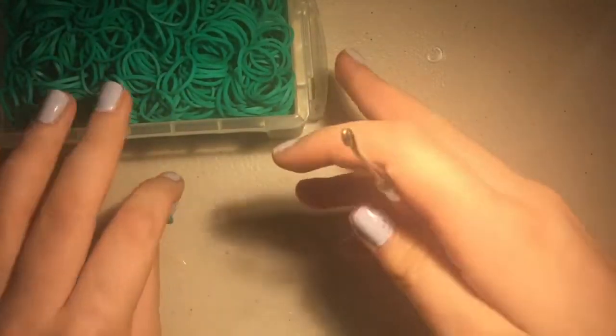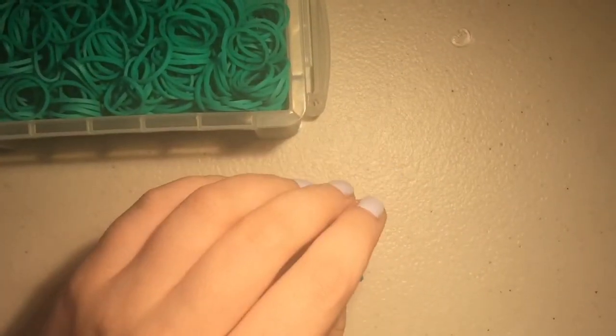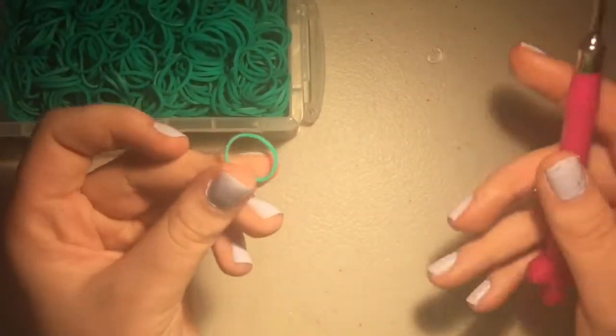Okay, so let's get started. I don't think it needs to be zoomed in. I'm going to go out of camera if I zoom in. Okay, we're going to start off with our magic ring.